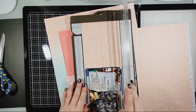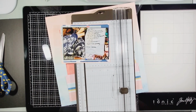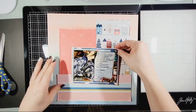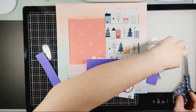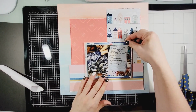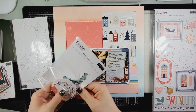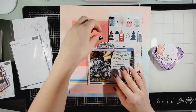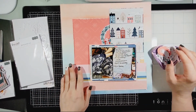I think this one actually was their December layout and not the November kit. So the Hip Kit, if you're not aware of it, I am not affiliated with Hip Kit at all, but you guys do know that I get their kits all the time. What they do is December is like a winterish one, and it kind of brings in the ties of ringing in the new year. And then November is always their kit for December so that you always get it in time. Well, I use this one more for my December Documented because I just like the color of it.